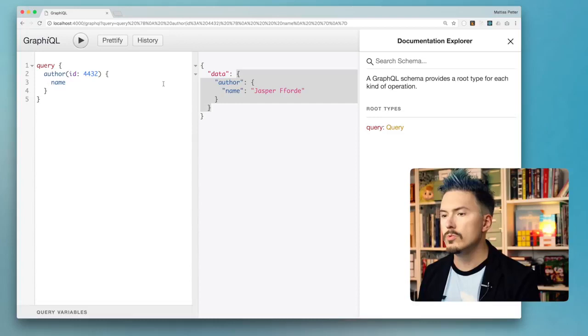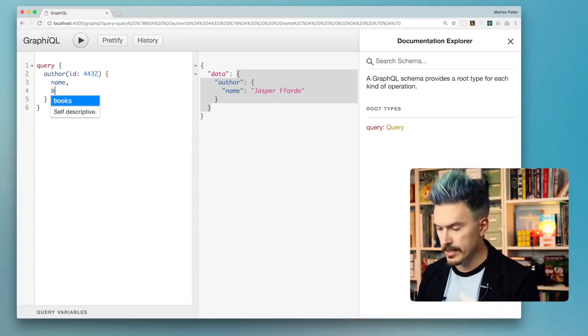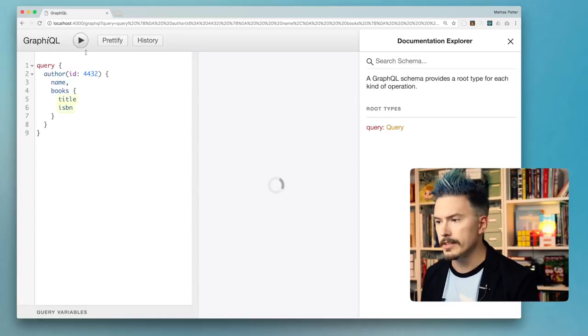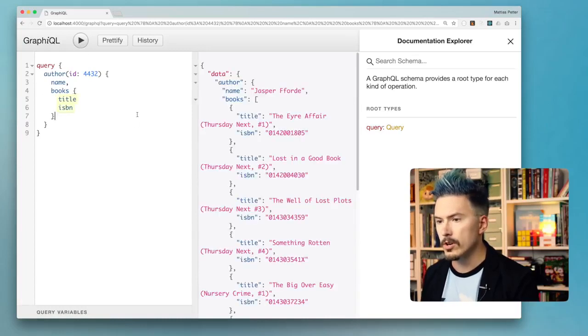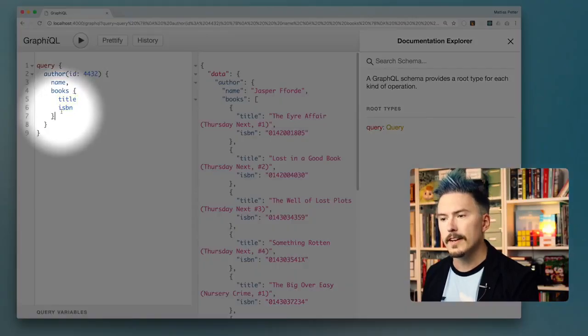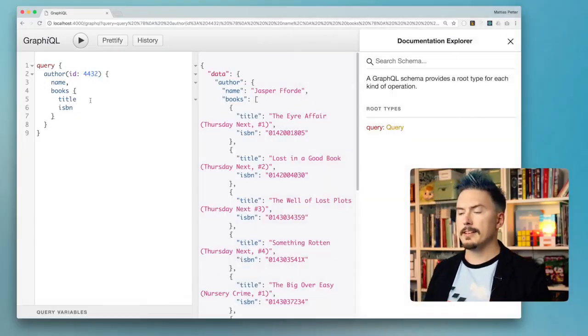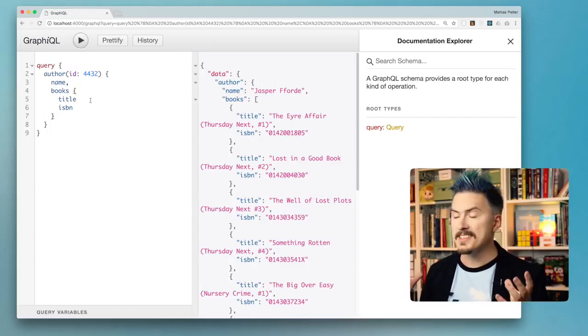If we want to request more data, we can do so by adding, for instance, books here and running it, and it will show books. As you see, it automatically filled in two properties for me: title and ISBN. You might notice that unlike REST, GraphQL has a schema.